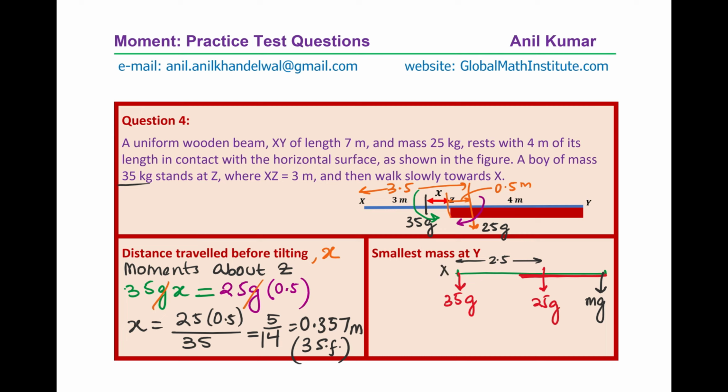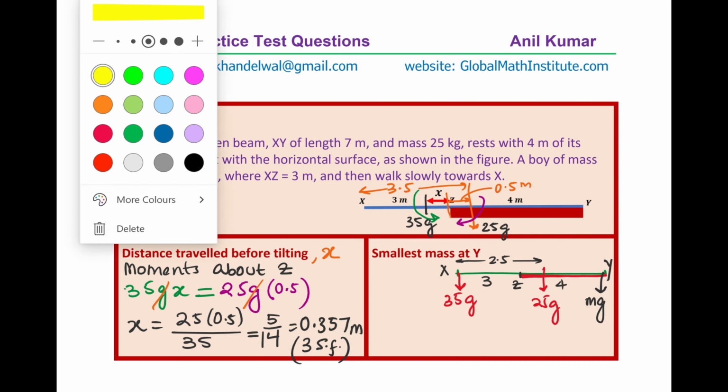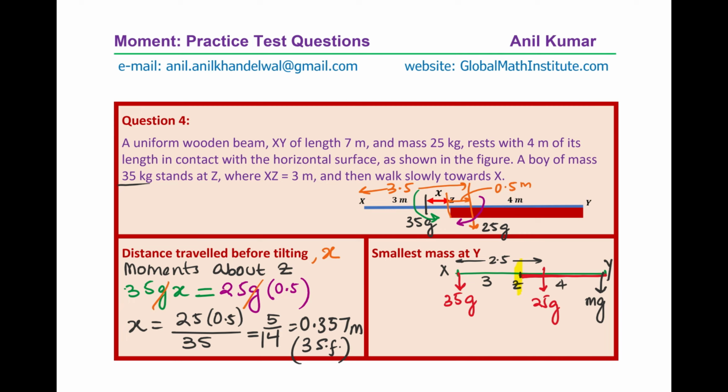So that becomes our diagram. We know these points are x and y, and the point here is z, which is 3 units from this place and 4 units from y. Is that clear to you? So that is how we have our diagram. Now we need to find what should be the value of m so that the boy can actually come to the whole distance as shown here, right? So to find this, we can find the moments about any particular point. So let's again find it about z itself. So in that case, we are finding moments about z. So let me highlight this point, z here. Sum all the moments.